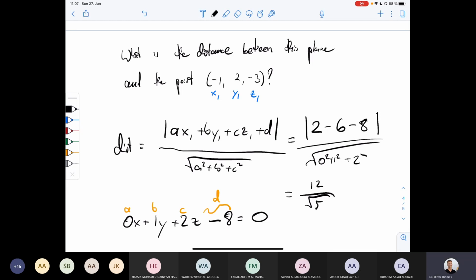Do you know where the problem lay when you tried to calculate the distance between the plane and the point? I probably didn't pay attention to the point that was given in the last question. Okay. But is it clear how you calculate the distance between a plane and a point, given a plane already in normal form?